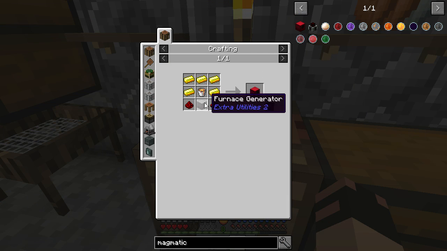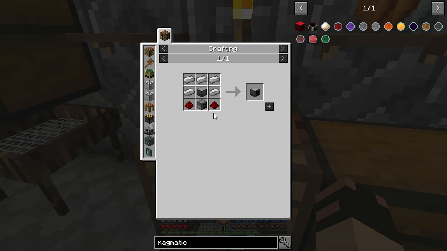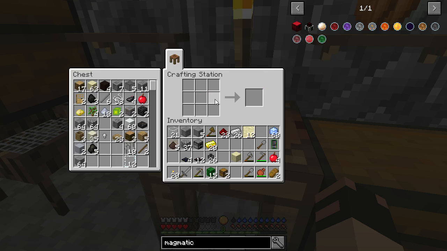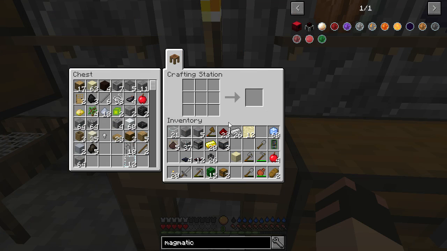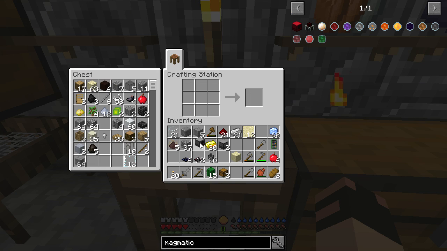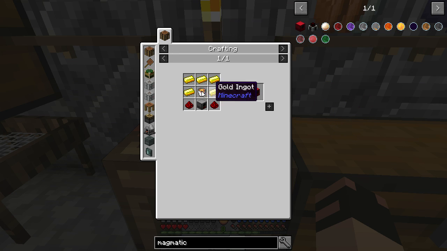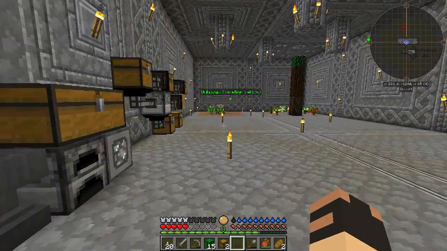So the magmatic generator is a furnace generator, which is a furnace, which I can make here. I don't know why that does that like that. All right, so furnace, we need a machine. Oh, I have machine blocks. I don't need to make those. So much better. All right, so I should be able to make that furnace generator and then this thing. I need a lava bucket. Well, I guess that did use up my bucket, didn't it? Let's grab a lava bucket out of here.